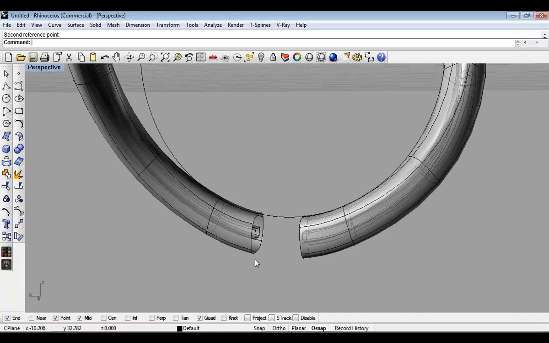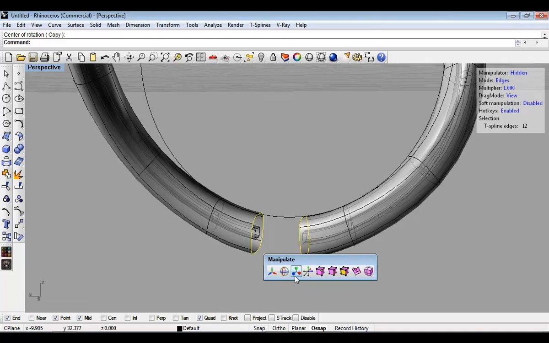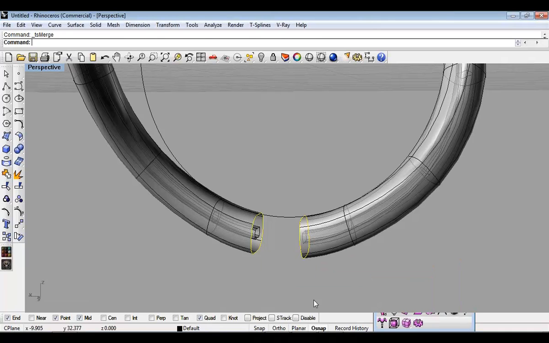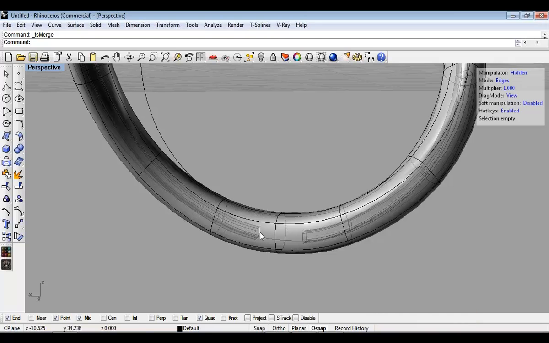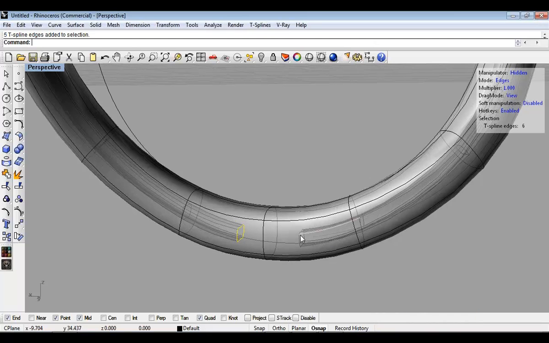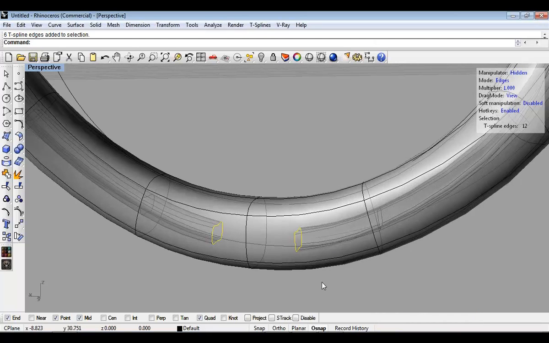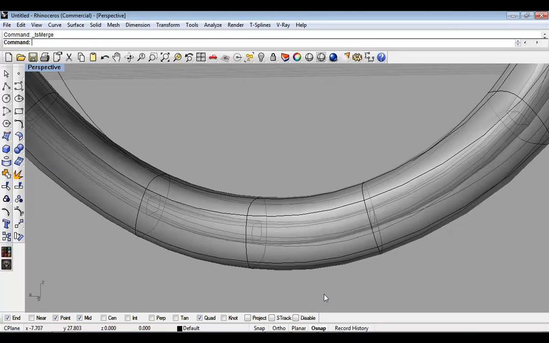All right, so what we're after now is the edge loops. This fella and this fella. And we want to weld them very nicely. Okay. And view. And right-click. I'm right-clicking to redo the last command.